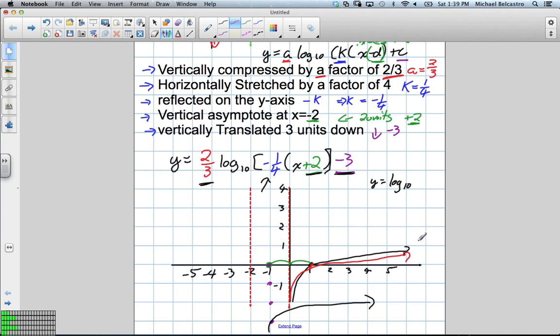That would be if just A was 3 over 2 and there were no other changes. So in other words, I'm going to have something that does roughly the same thing, and it's just a little compressed in comparison to it. We're not going to pick those exact values because, like I said, they're decimals. They're going to be tougher to work with, right? So that would be our A, and now K. We're going to talk about K because it can be tricky.